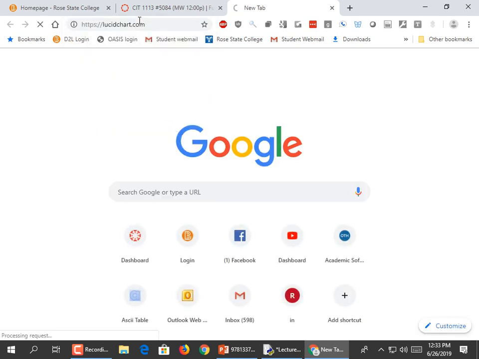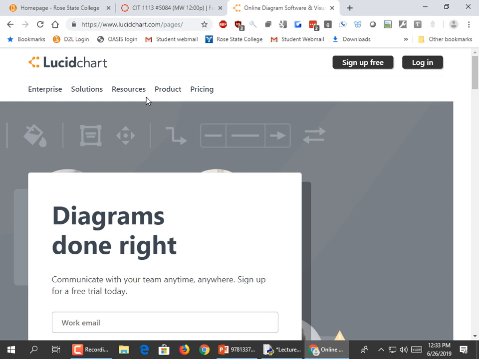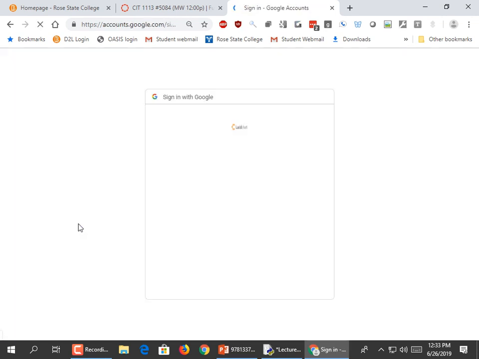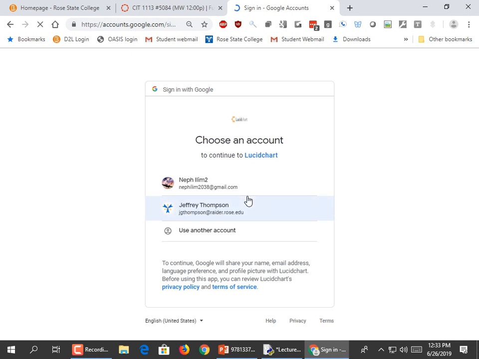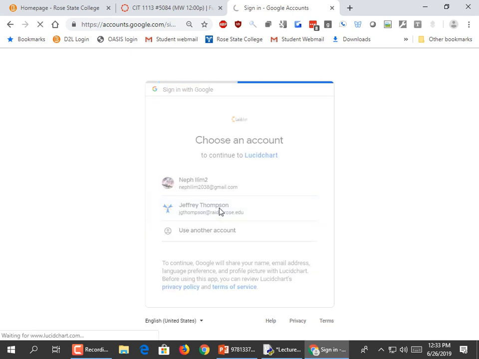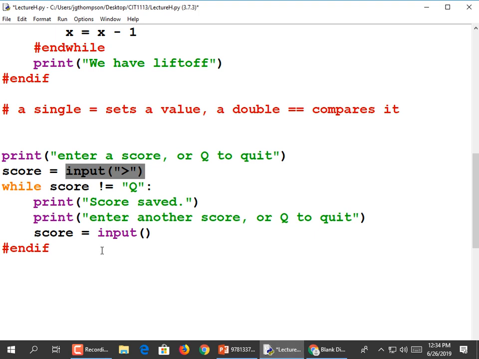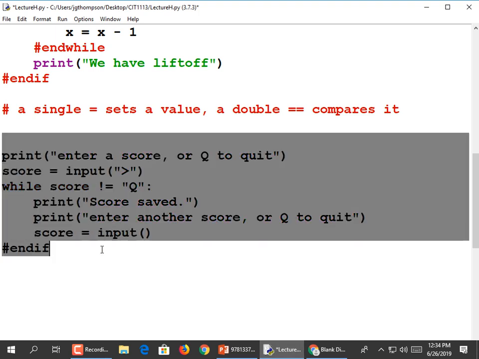So I'm going to go to Flowchart, and I'm going to draw that little snippet of code. May simplify it a little bit. So I'm just going to copy this code and paste it into my Flowchart.